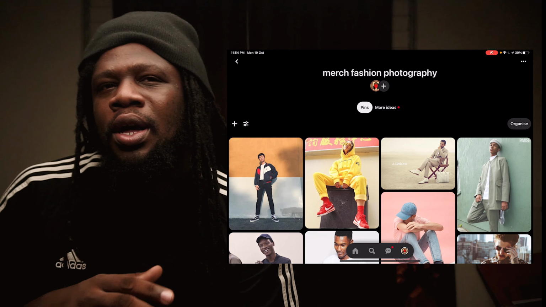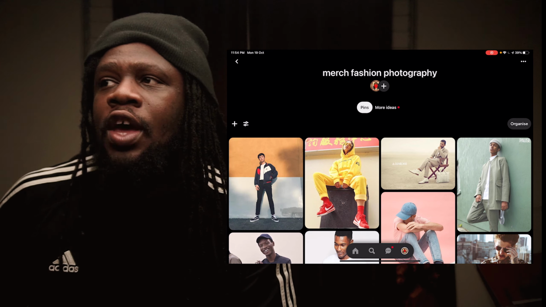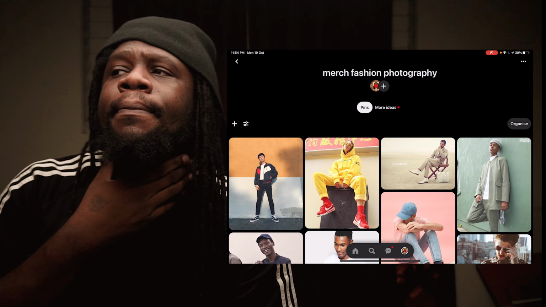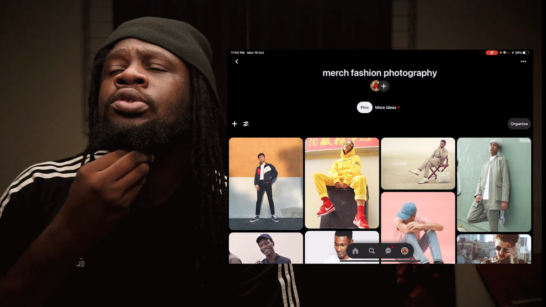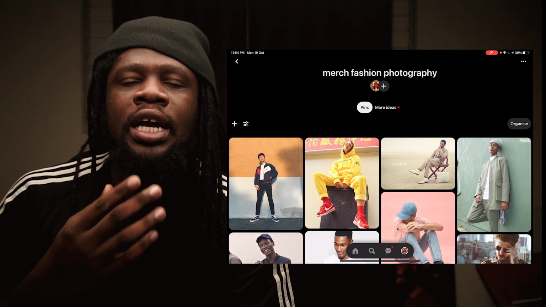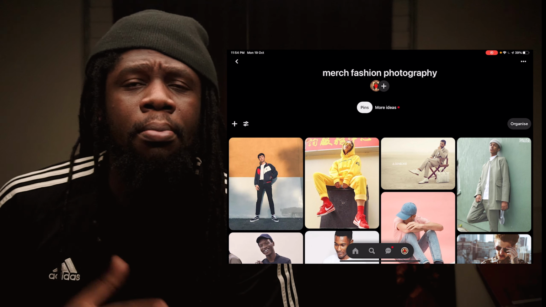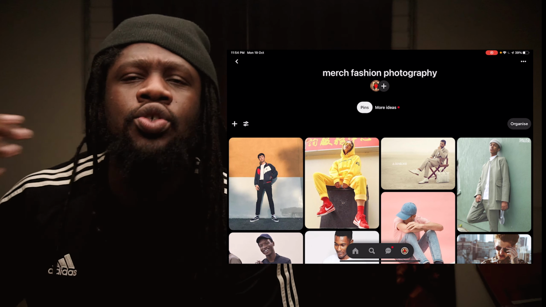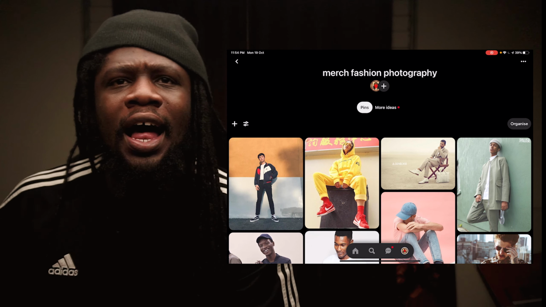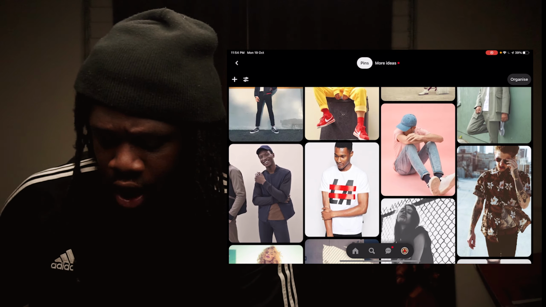The last one is merch fashion photography. Sometimes, if you have a really specific type of shoot, a really specific goal, like maybe you're doing some brand wear, merch, some outfits, some clothing, it's great. Sometimes I don't always shoot merch, just like I don't always shoot women. I will create a board and put together all the stuff that I like, and these references help me to think outside the box.